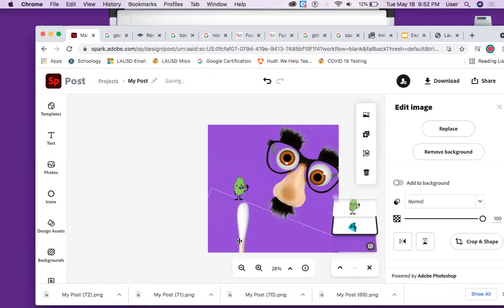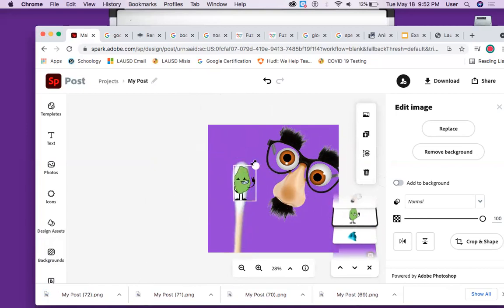I'm going to move it down here. And I'm going to make it as big as possible. And I'll tell you why, because I want this booger to be the center of our focus here when it gets bigger.